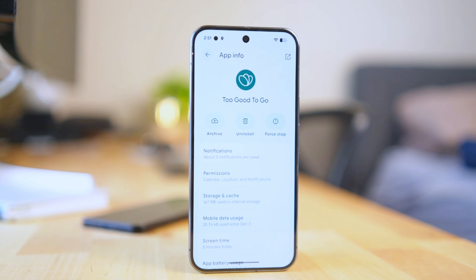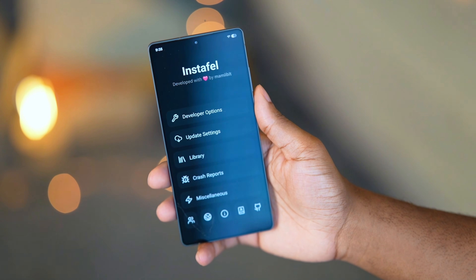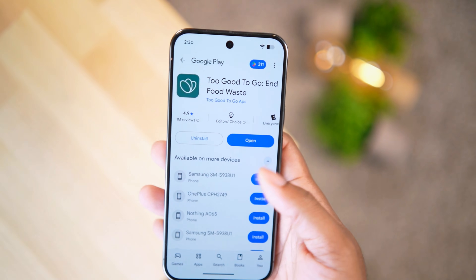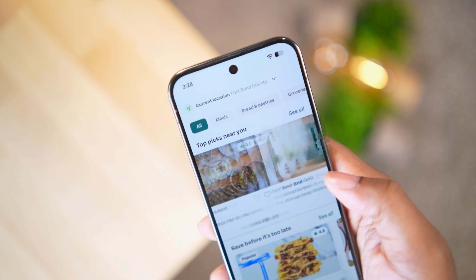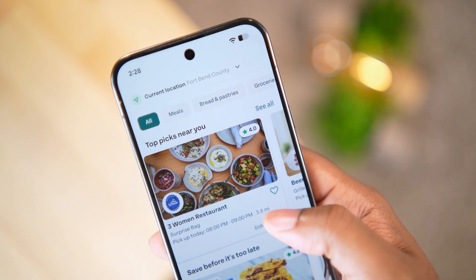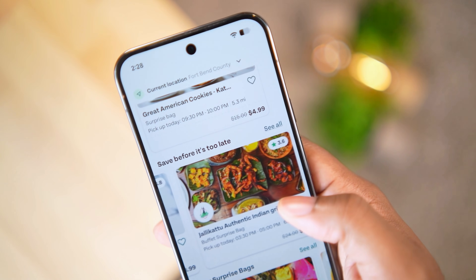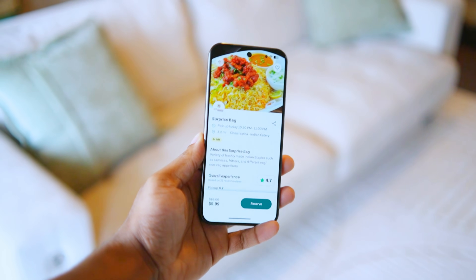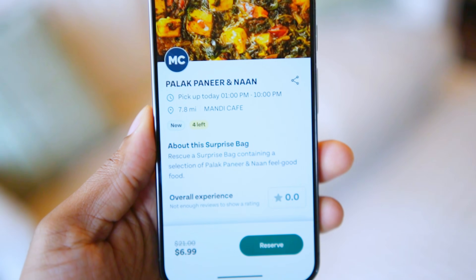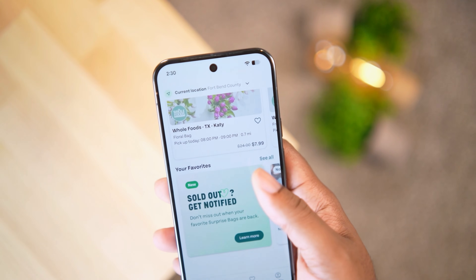These top app videos are usually about tech-related applications, but I also want to let you know about some cost-savings food apps. With this app called Too Good To Go, it allows you to pay about one third of the price of any specific meal at many different restaurants. At the end of the day, restaurants and stores have certain foods they'd like to get rid of so they don't go bad, and stores create bags of different foods that they put on the app at a discounted price — most likely one third of the original price.